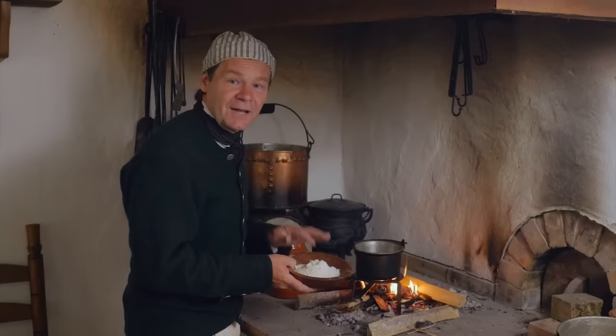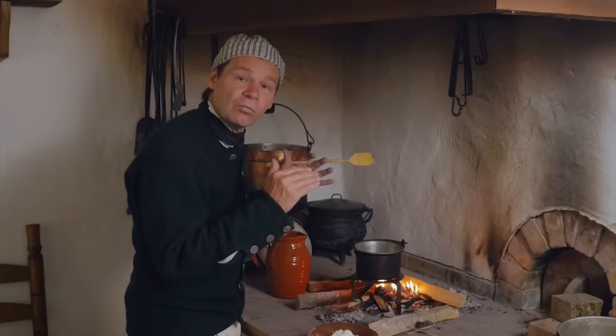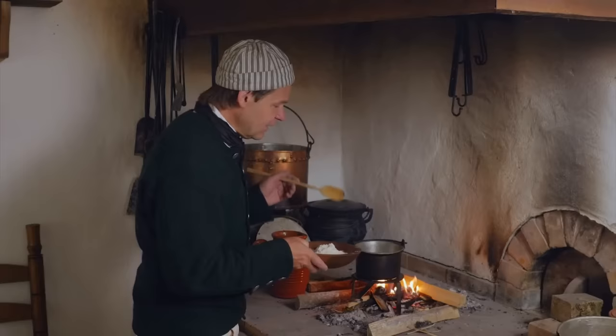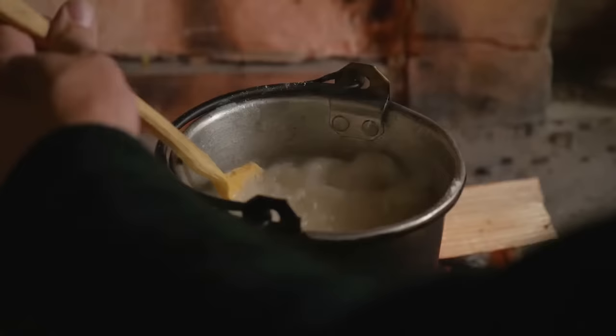We're gonna let our water get hot. We're gonna take a quarter of our full batch of rice flour. So the whole recipe will use 1 pound. We're using a quarter pound of rice flour, and we're gonna slowly introduce it here into this hot water and get it all boiling and make it into a sticky, sort of a hasty pudding of the time period. And I'm just gonna add this a little bit at a time because I don't want it to clump up and cause a lot of trouble.